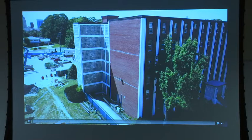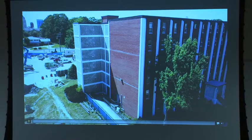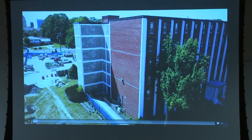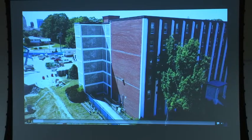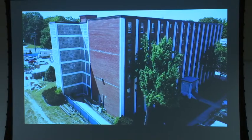This is A&T's campus. The downfall to this, anything owned by the government, you're not going to find out what year it was built. It's not public record. UNCG, Guilford College, Bennett College, A&T, you're not going to find anything on them. So I do not know when this was built. I'm going to say 60s to 70s. It's in the 50s or the 60s, because the old one they tore down was built about the same time that one was built. I'm guessing. Yeah, and that's fine.